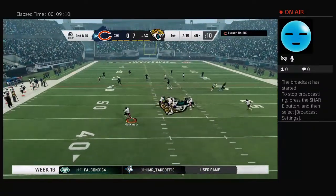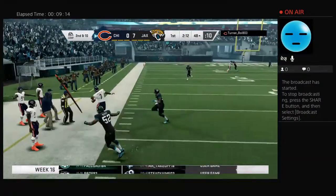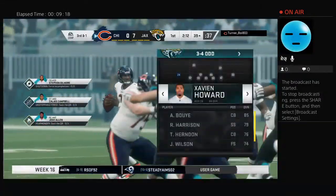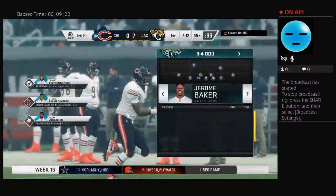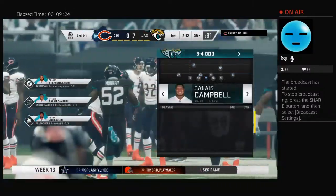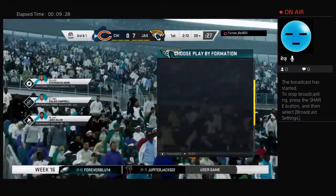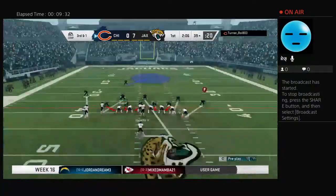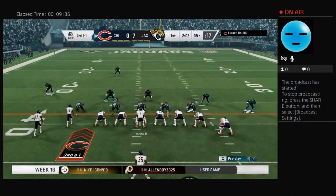Looking to throw on 2nd down. Haskins being chased out left. He's going to take off with it. And he'll go out of bounds after taking it a little further down inside the 40. The improv act there, good for 9. And now they'll be looking at a 3rd and short, 3rd and 1. This is 3rd and 1. Very likely 4-down territory, even if they don't get it, though.